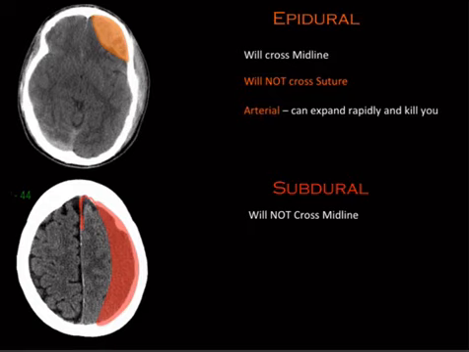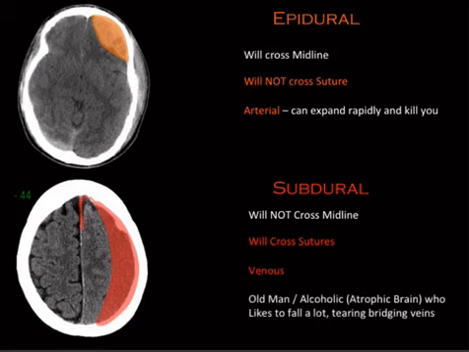And they are arterial. A couple of things to think about with that. They're often associated with skull fractures. Middle meningeal artery injury is a classic one. And because of that, the history can be rapid expansion and death. These are more dangerous than subdurals. They're high pressure as they are arterial. Subdurals are venous, the opposite.